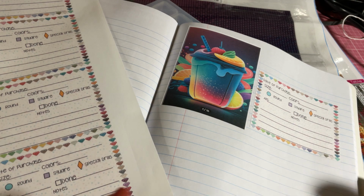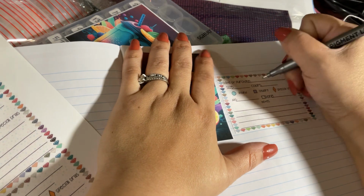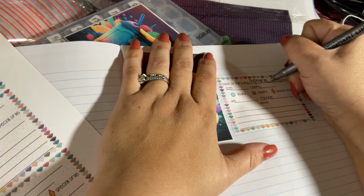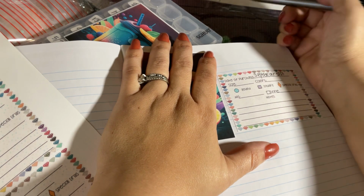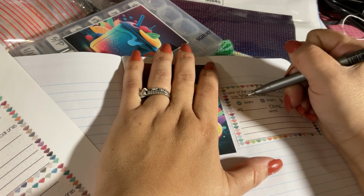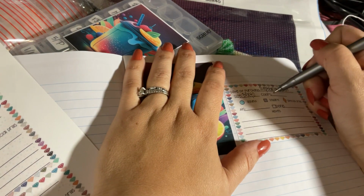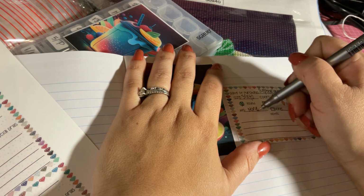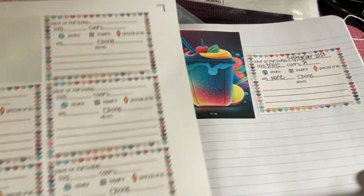From there, this one is a September purchase. So it tells me I'm painting 30x40. This has 21 colors. It's round.